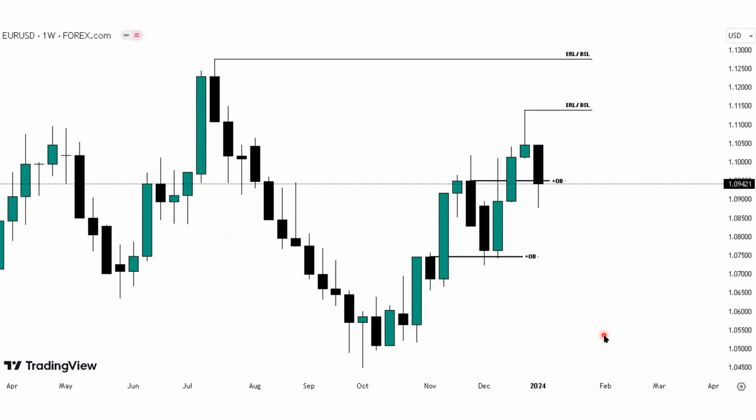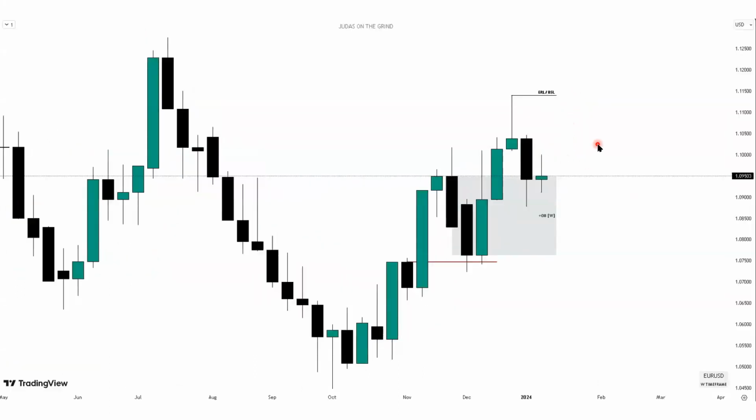Now going into Euro USD, we had price trading into this order block last week, and the forecast was that we would eventually see price trading away from this order block to attack buy side here and maybe right there. So these are the draws on liquidity, which are still intact if you look at the current price action. And going into next week, we're still expecting price to push away from this weekly order block.